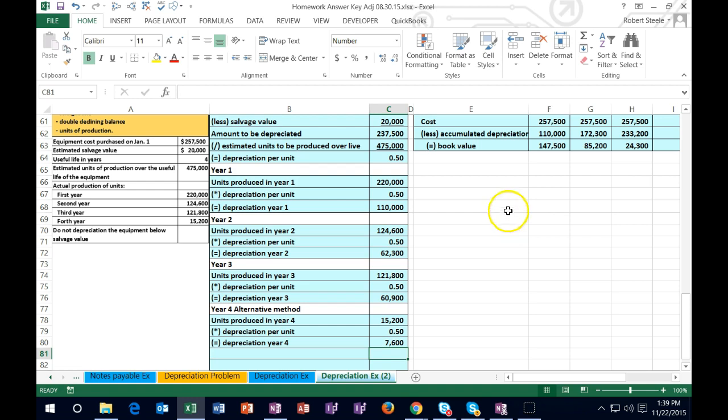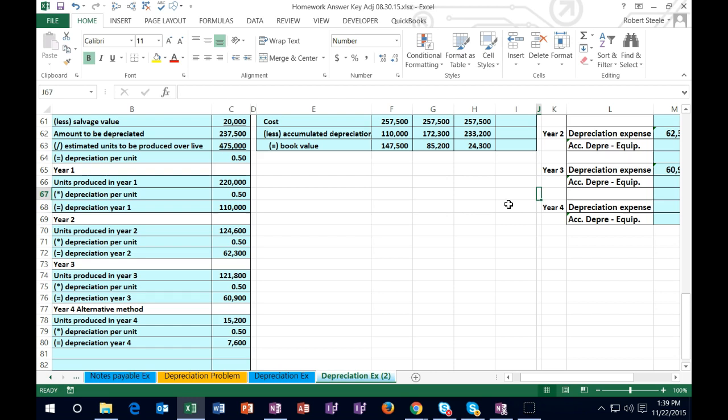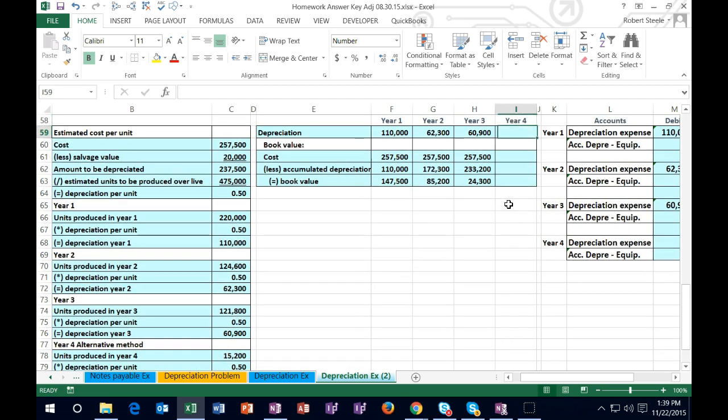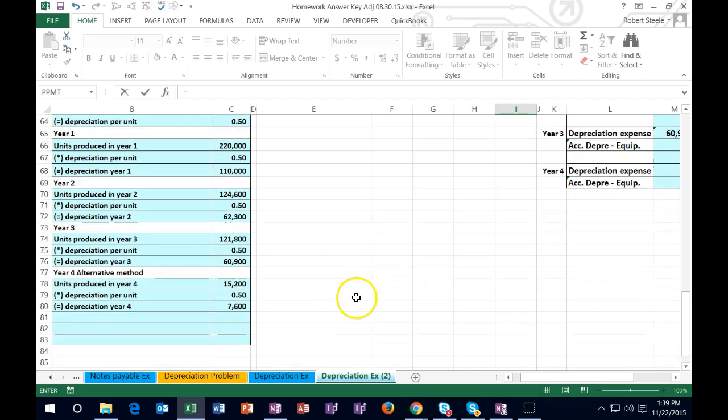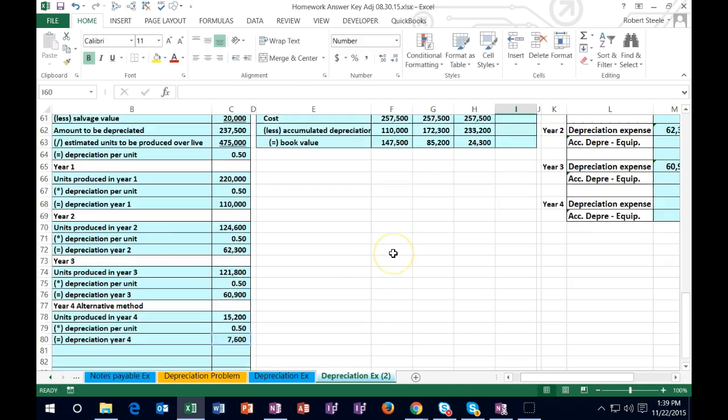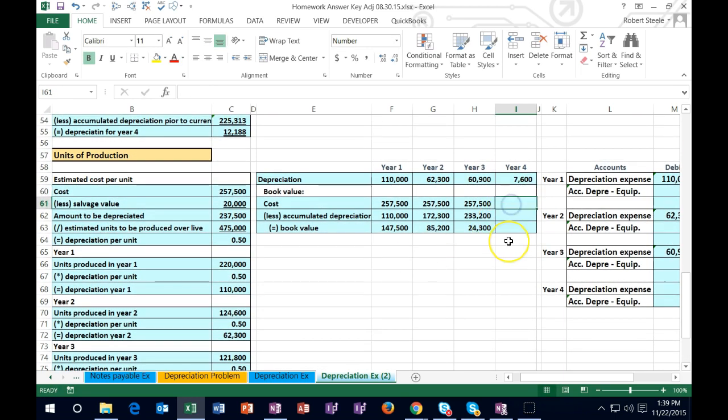Now let's put that into our table and see if we see anything wrong with this number in our calculation once we look at it in the format of the table. So we're going to say year 4 then equals this 7,006, enter. Then we're going to calculate our book value, the book value being the cost, which stays the same, less the accumulated depreciation, which can be calculated as last year's accumulated depreciation plus the current year's depreciation expense, or we could say it's the sum of the depreciation expense over the useful life of the asset being 240,800.